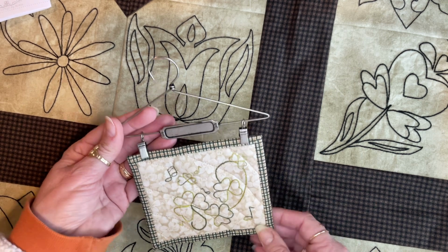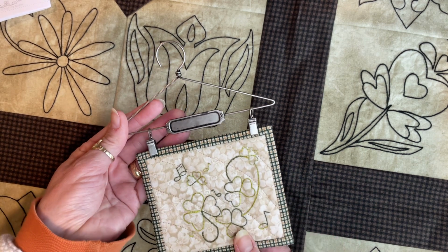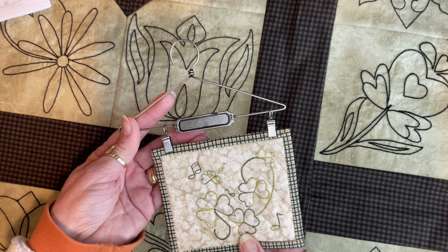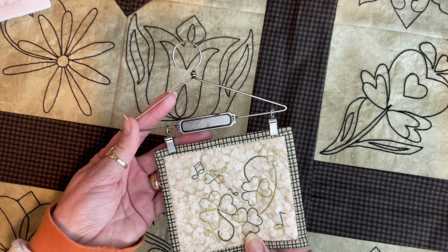This is just the 4-inch block from March done on a little hanger, and it can just adorn any little spot in the room. It hangs on anything.